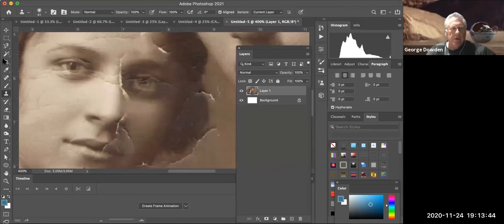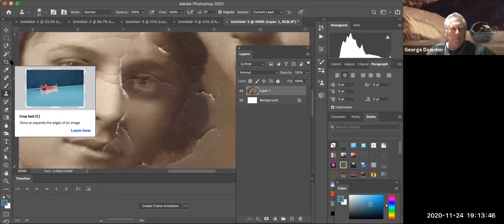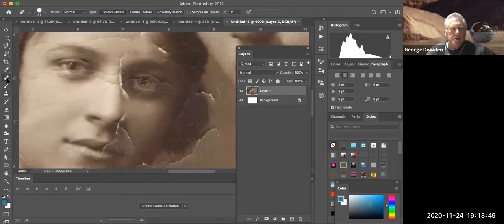Now, sometimes what you can do is use the patch tool to go through here, make a selection, and move this to incorporate part of the skin. So right now I'm over the damage.